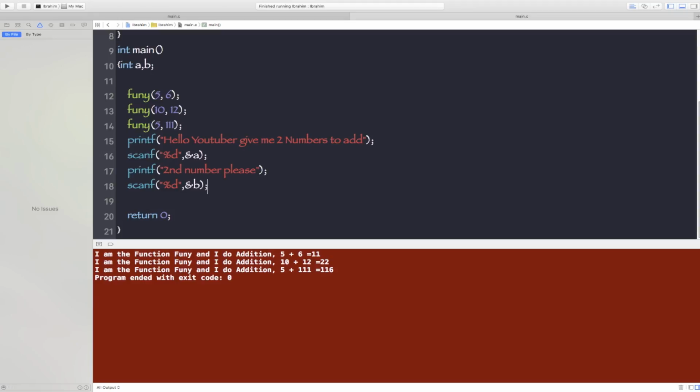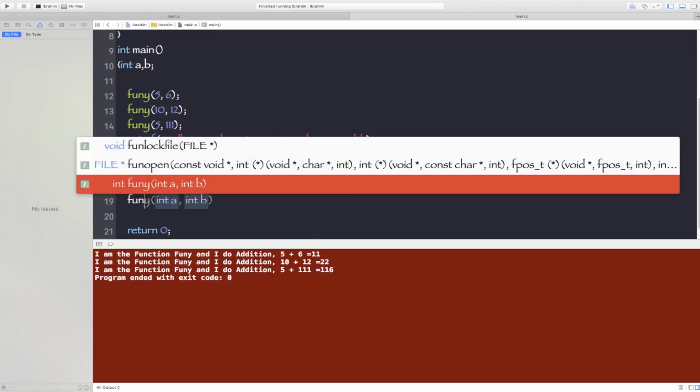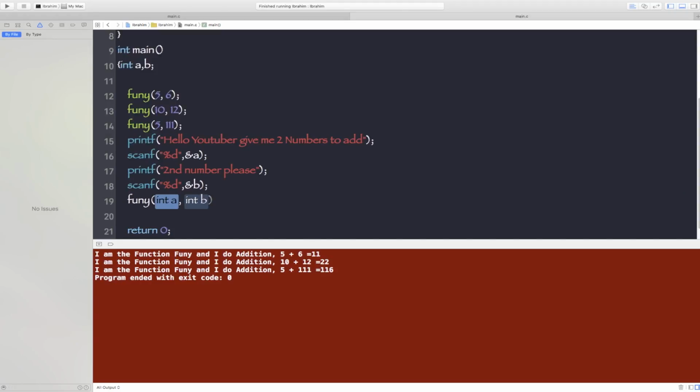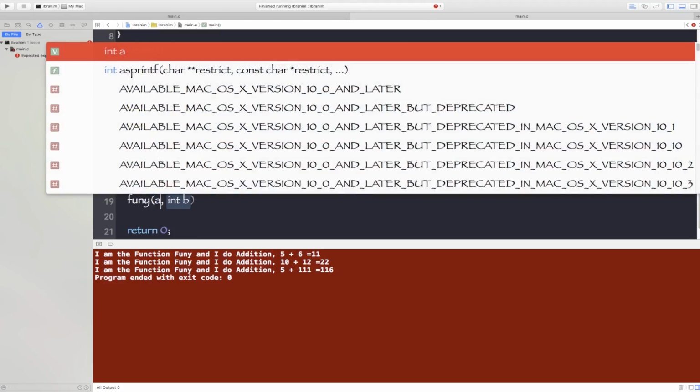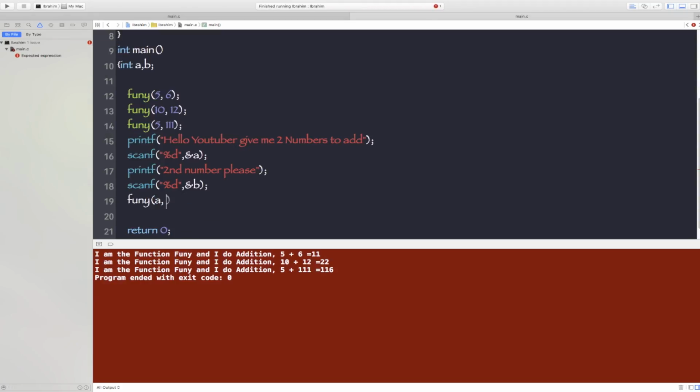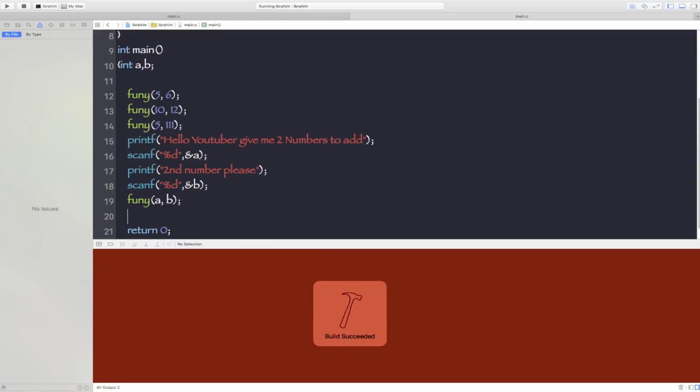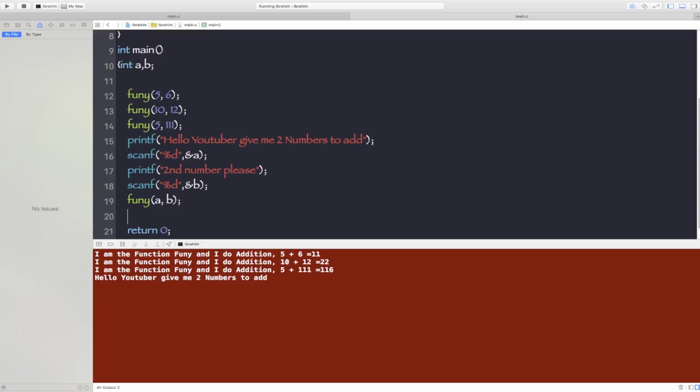Now once you have written that, hello YouTuber, give me 2 numbers, what you have to do is reuse your function funny, and this time you can just write a and b. So the function funny will take 2 different numbers from you, and it will add them up for you. Now you can run the software.